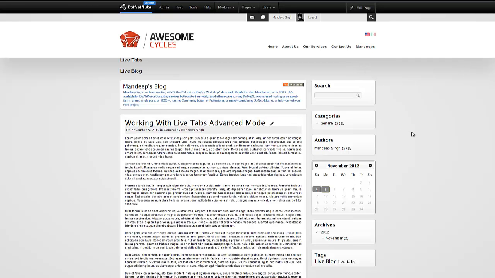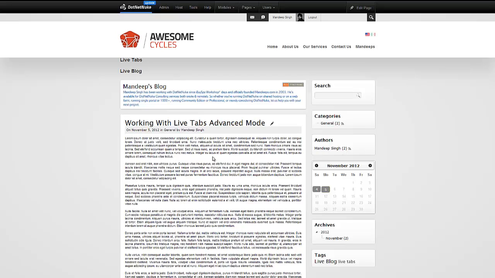In previous versions of live tabs, we had the ability to embed any third-party DNN module inside the tabs, and we can still do that, but we've taken a step forward this time, and we can now take a live tabs module and embed it inside any other third-party module. So you could actually take a third-party module, put it inside live tabs, and then take the entire package and put it inside another third-party package. So it's just amazing with the number of possibilities you can do with this nifty advanced mode.